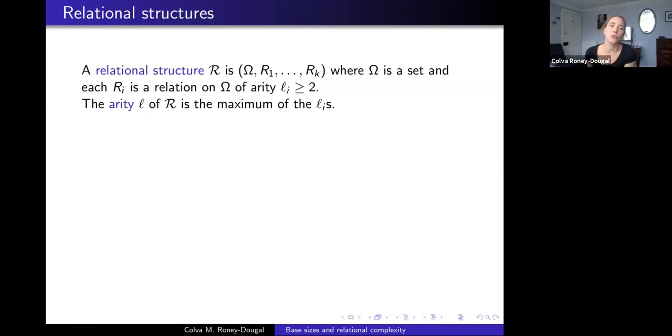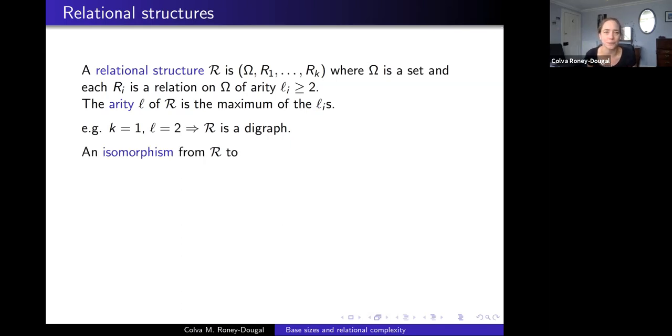So find the biggest one. They don't all have to have the same arity. That's also sometimes called the type of R. I seem to see both names in papers and I wasn't sure which was the more common, but I've written arity because I thought it was easier to remember. So for example, if I have a single relation and it's got arity 2, then what am I talking about? I'm talking about digraphs. So hopefully lots of you are familiar with this language of relational structures, but if not, I mean, we're all used to binary relations. We're less used to ternary and higher relations, but there you go.